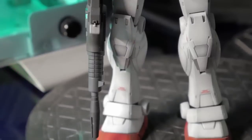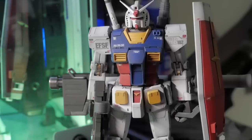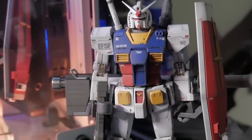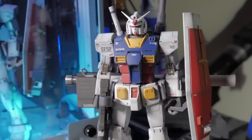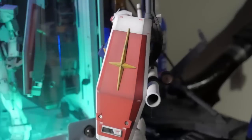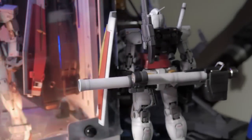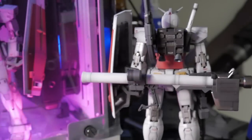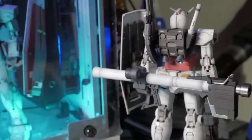But as I've stated a couple times in this video, this has to be my best paint job to date. Despite the fact that I made many mistakes and my camera work is crap, don't worry, I'll get one of those specialized camera stands that you see those guys running around with to make things not look like garbage. A cheap one, like $50. The special ones that are recommended by all the big YouTubers are like $500 for like this piece of metal to wiggle it around. Forget that.